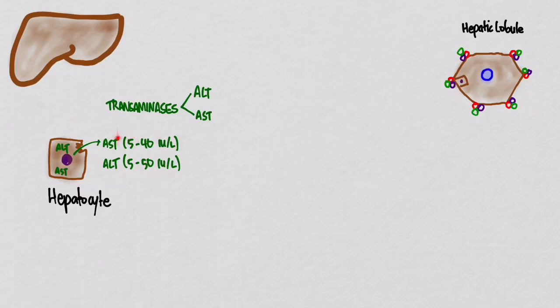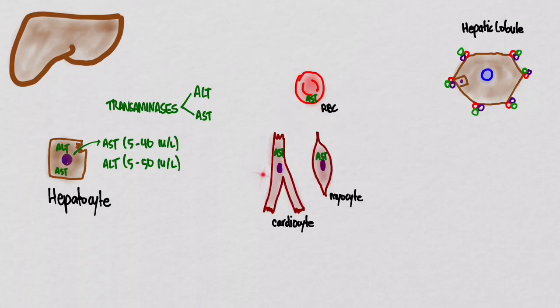But so if you see this elevated in the blood, you might think, well, there's damage to liver cells. However, as you can see here, we have AST in other cells as well, like red blood cells and muscle cells of the heart and skeletal muscles. So you don't know if that AST rise is from one of these. So if you have a heart attack or maybe some crush injury, which has torn up some of your muscle or you've got hemolytic anemia, you can also have a rise in the AST. So typically we look at this, and if the person has liver disease, we'll blame it on the liver. But you should know that it's present in other places as well.